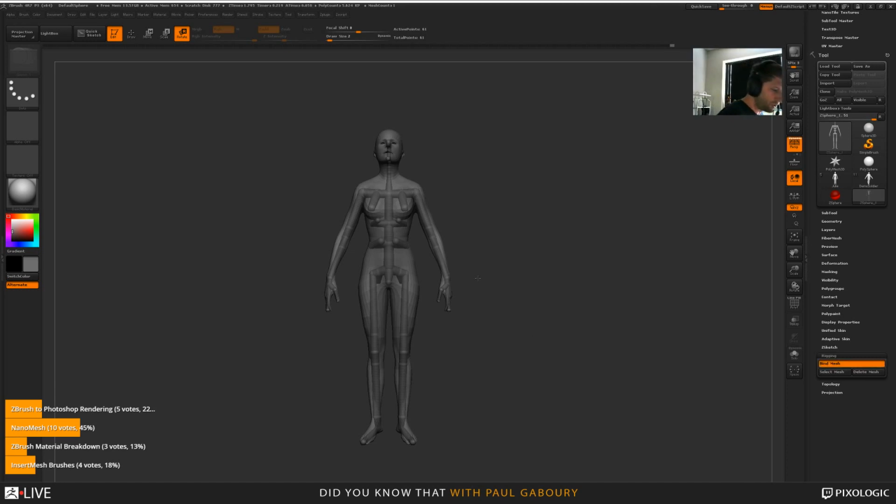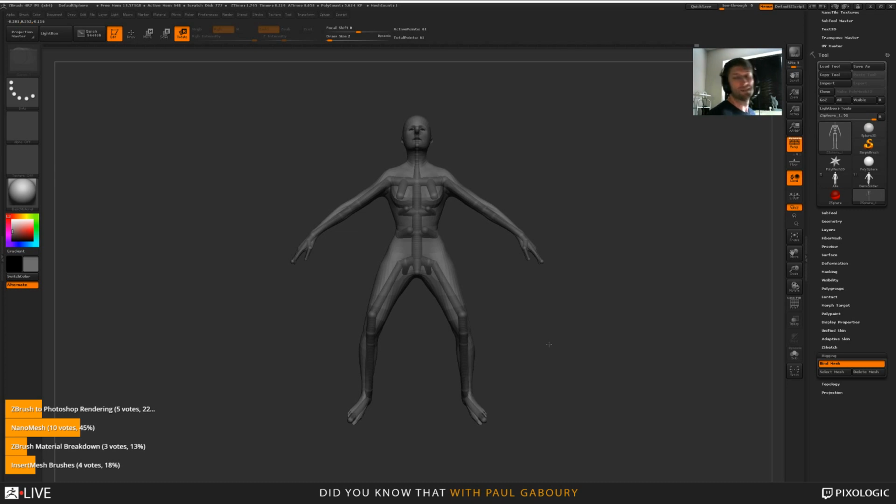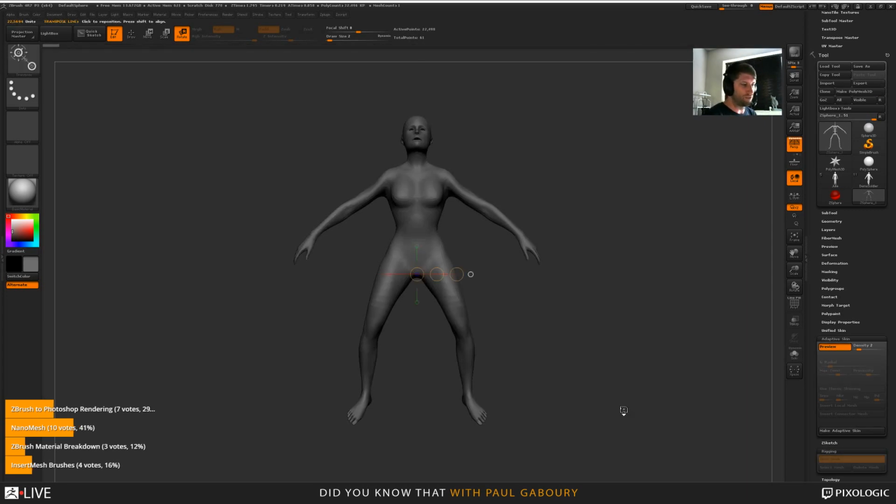So when we start posing this, how do we get this pose on the resulting mesh? Well, you can't in this workflow, per se. If I turn on adaptive skin and hit A to preview, it gives you that mesh in this posed state. What it's doing is showing you a density of 2, so this is what the mesh looks like at subdivision level 2. If I go to 3, it shows what it looks like at subdivision level 3. Obviously we go to 1. You guys get the idea.